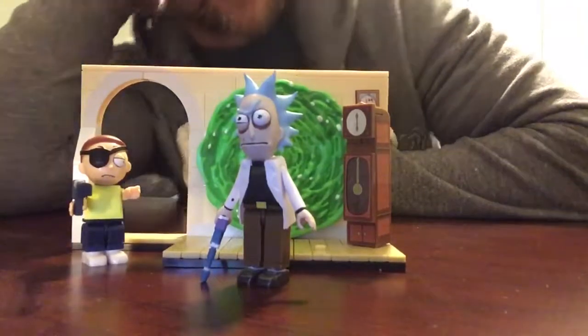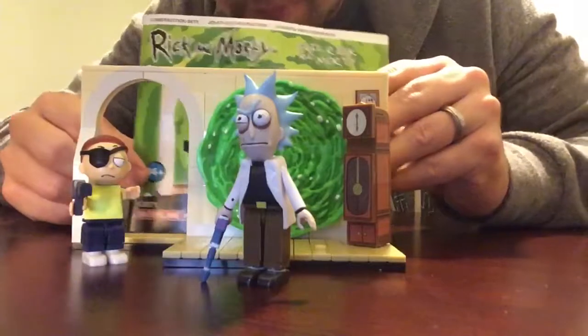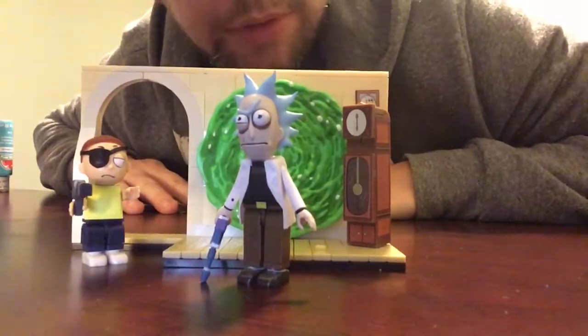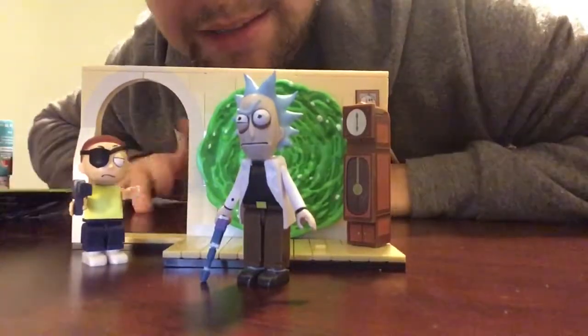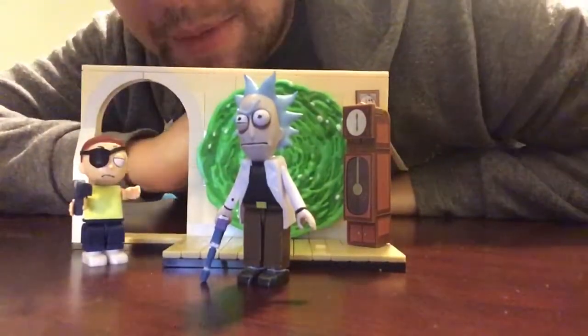Even if it says that the set is for 8 and older, a 4-year-old can typically take care of it. This one is marked 14 and up. You can see right here through the door. And so maybe that's their excuse, hey, this is for older people. You have to be smart to put these together. And maybe that means I'm not smart. Or maybe it means they need to have better instructions. I've got actually a handful of complaints about this set here.